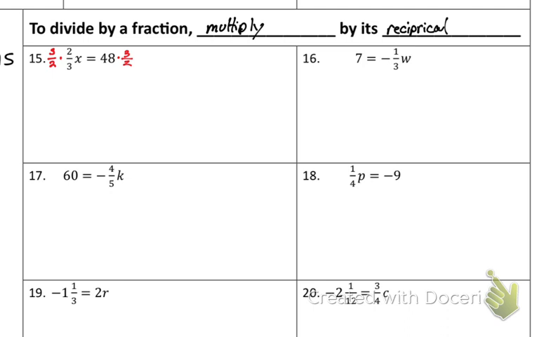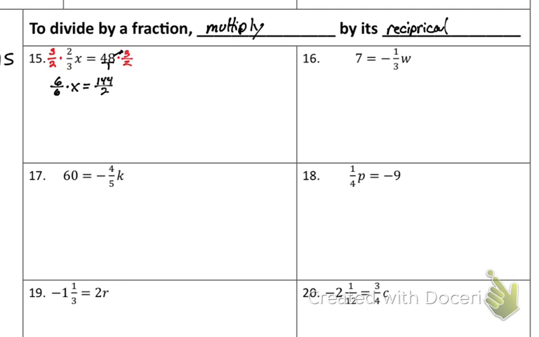Now, if you look what happens here. When you multiply fractions, you multiply straight across. So we have 3 times 2, which would give me 6. On the bottom, I'd have 2 times 3, which is 6, times x, equals, what's 48 times 3? 48 over 1. I just want 48 times 3 real quick. Yep, it is 48 over 1. But what's 48 times 3? 144. So we have 144 over 2 on here.